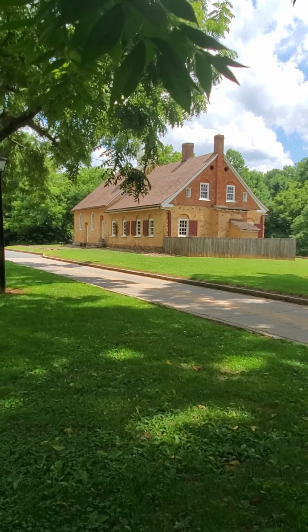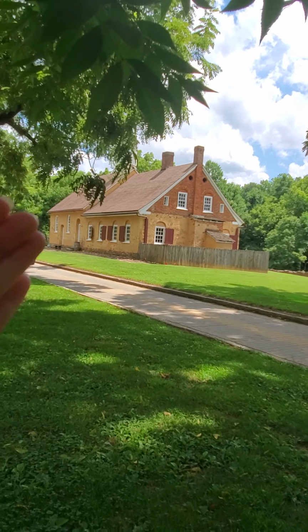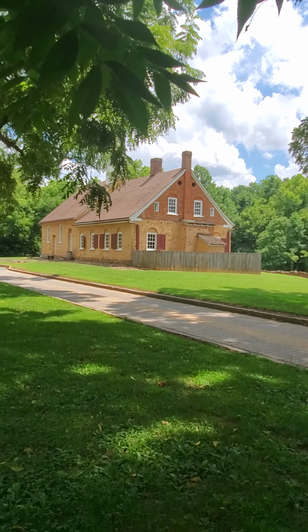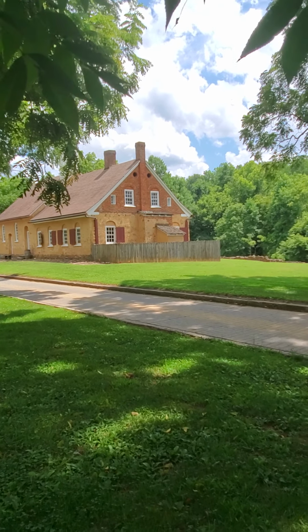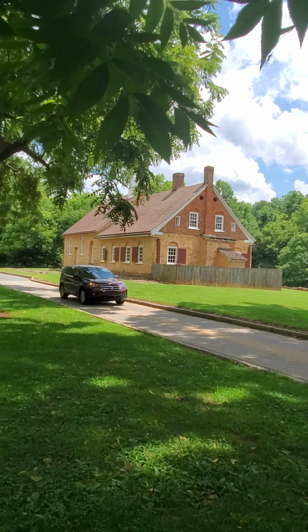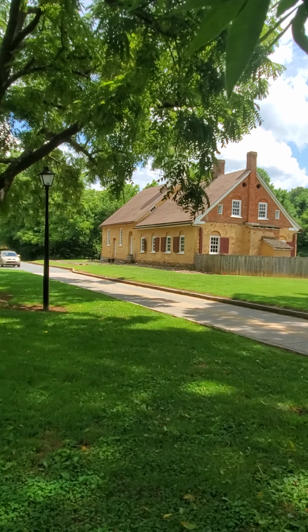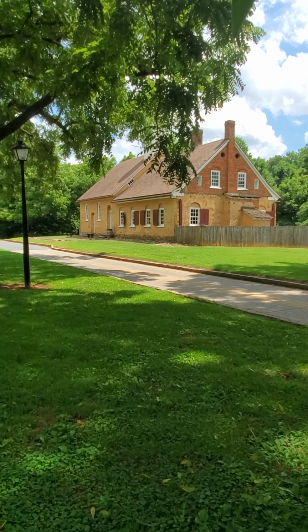You can do a tour of the church here. It's not just a church, it's the living quarters. This part of the building that's closest to us, this back half, was the living quarters of the minister that lived there, and on the other side it was a school for the boys. The girls were in a different building for school. The front half, that side over there, was for meetings and where they held the actual church itself.